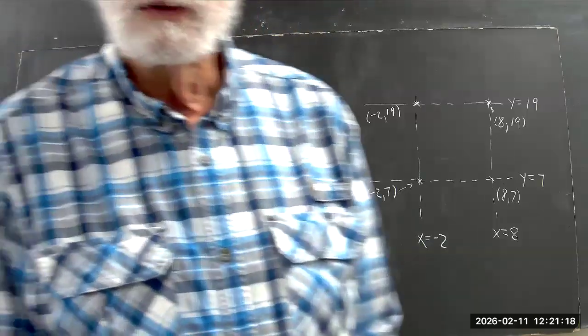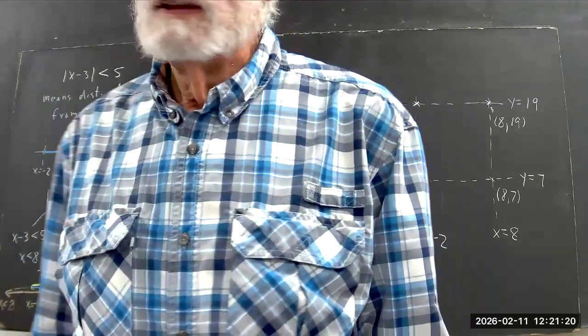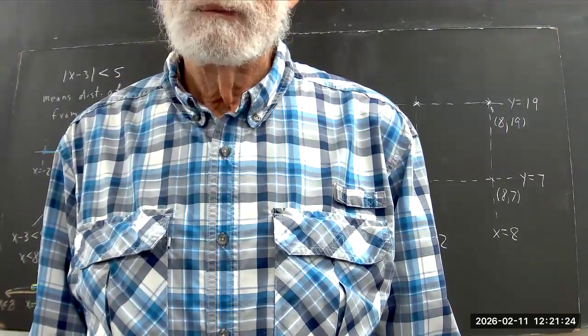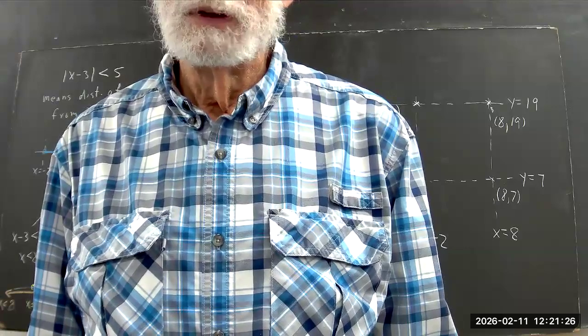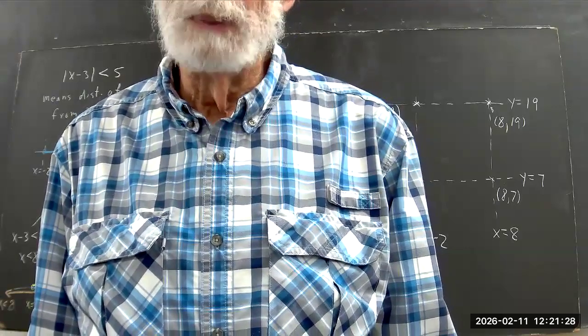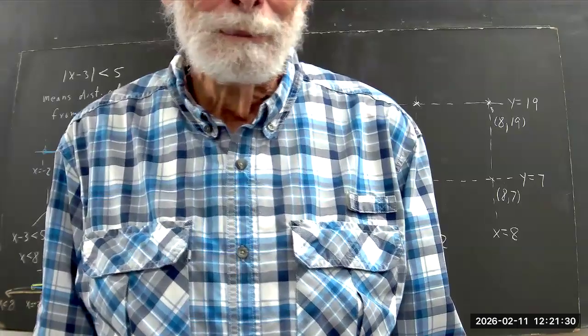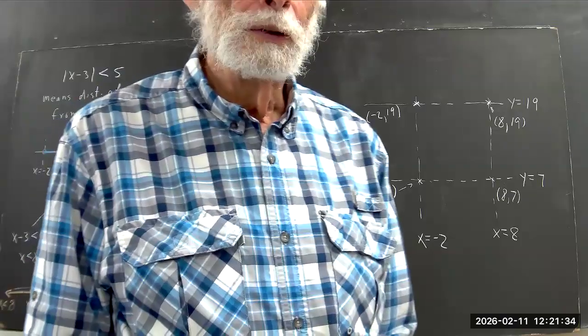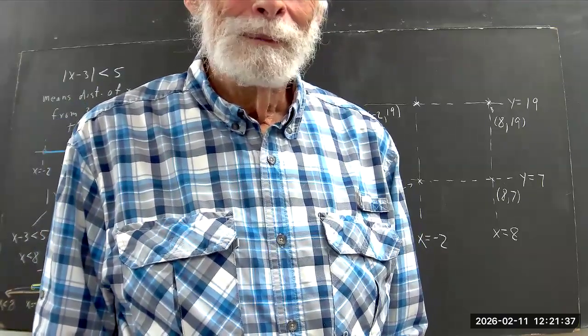A lot of the Open Math is just involved with locating points. They give you a grid. I don't like grids when you're introducing this stuff because people get dependent on grids and they can't draw a picture. And if they do draw a grid, they usually don't do a very good job of it.